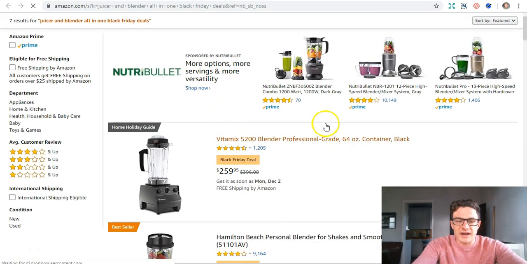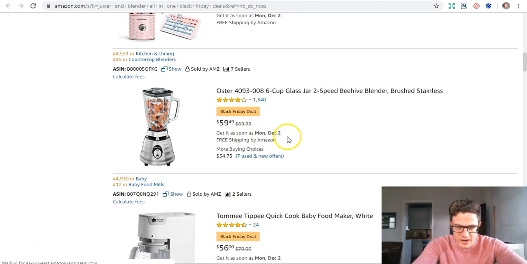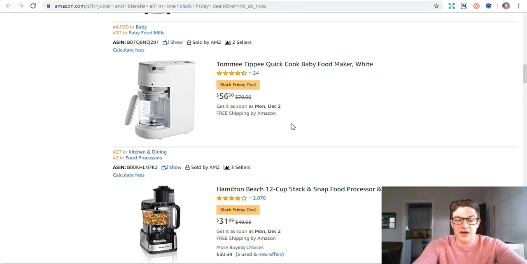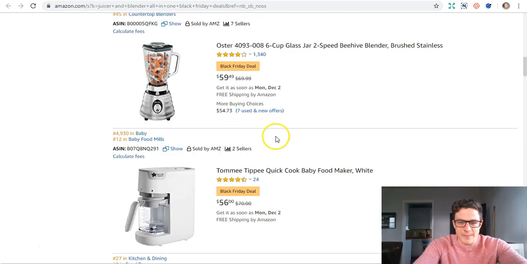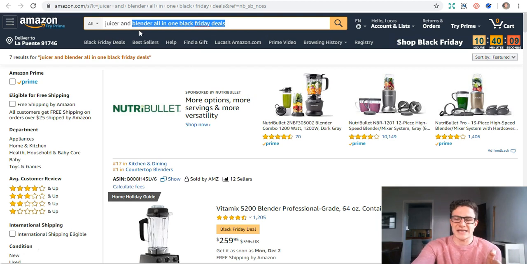So we go to this one, like, okay, so this is clearly a very specific one. That's interesting. All right, there you go. That's something new. I didn't know they did that. Looks like if you type in Black Friday deal, these are all going to pop up on Black Friday deals. But you guys kind of see what I'm saying is this is one of the quickest and easiest ways to take advantage of new long tail holiday searches.